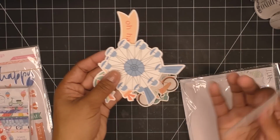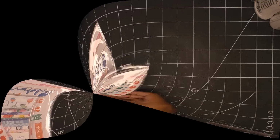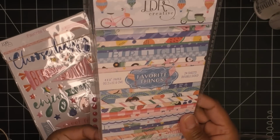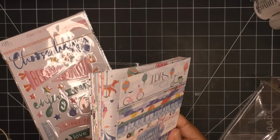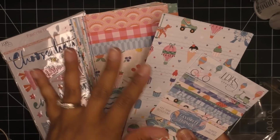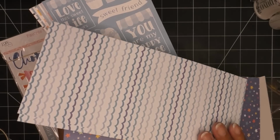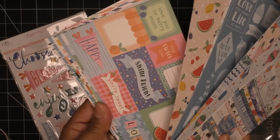So cute. Let me put these back in here and I'll be right back. And showing this one with the paper. So this is the 4x9 paper, 24 sheets, double-sided. So your slimline type papers, and very much like the 6x6 sizing as far as the perspective, right? Oh, that little washi paper, but in 4x9. So you have that. And we already walked through each and every one of these previously.